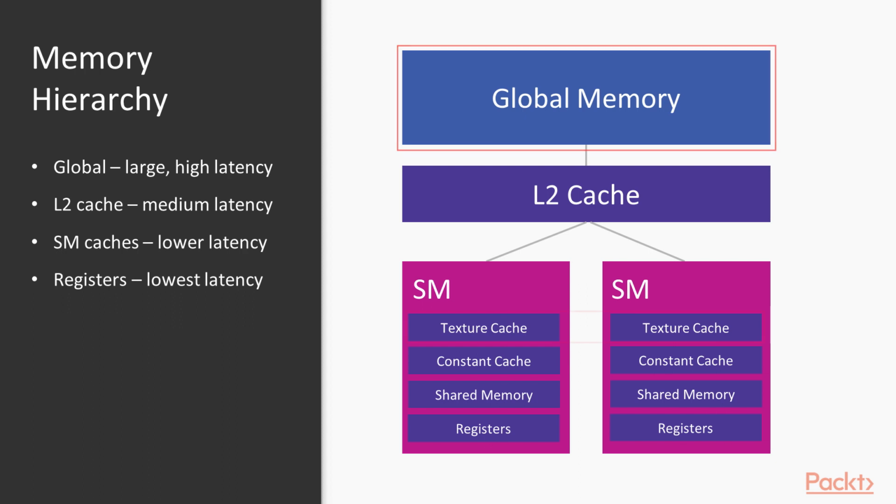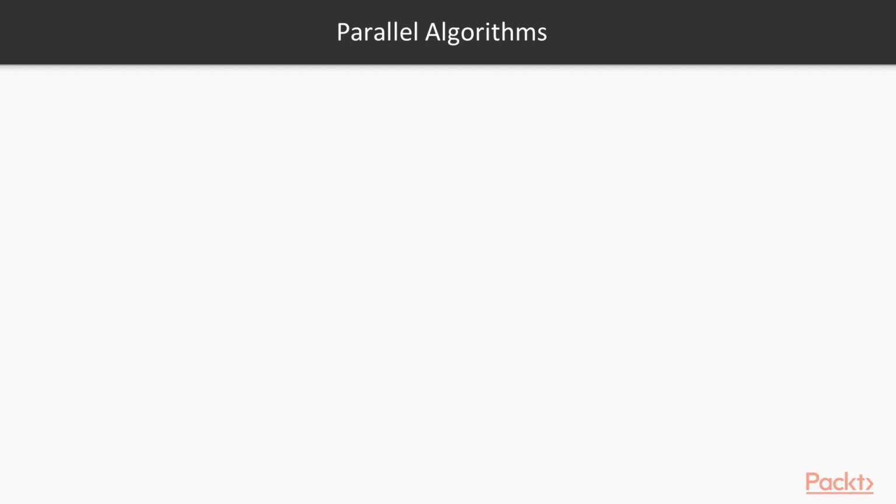On each SM, we also have a texture cache, which speeds up random access reads that exhibit some spatial locality, and a constant cache, allowing fast access when all threads read from the same location simultaneously. To benefit from these caches, we need to specifically declare textures or constant variables in our CUDA code. SMs also have shared memory, which is reasonably fast and can be used to pass data between threads in the same block. Finally, there are registers, which are used to store temporary values for each thread. Registers have lower latency than any other type of memory, but their size is limited and they can't be shared between threads.